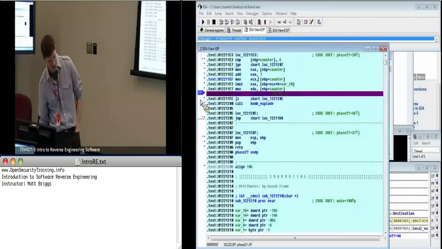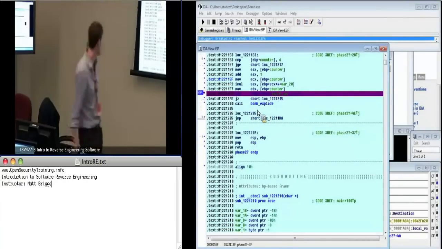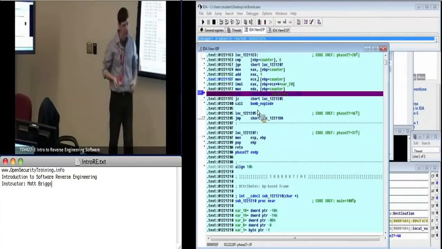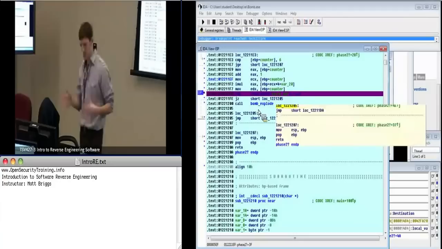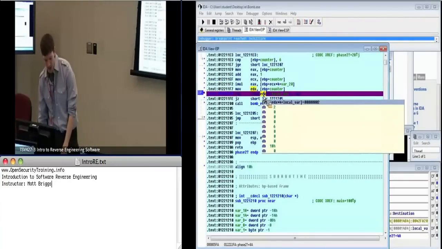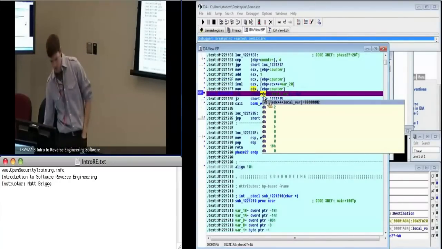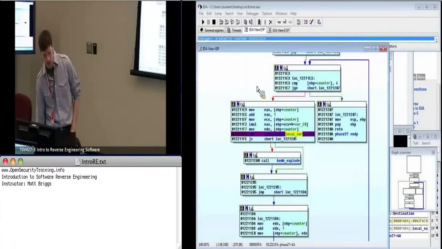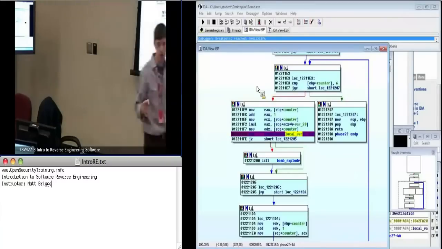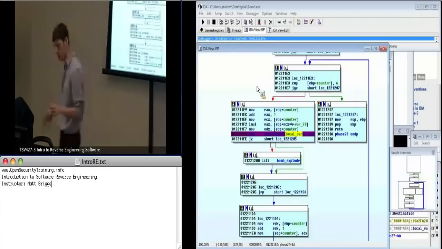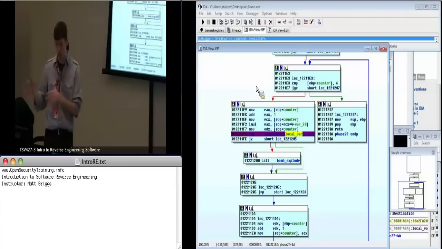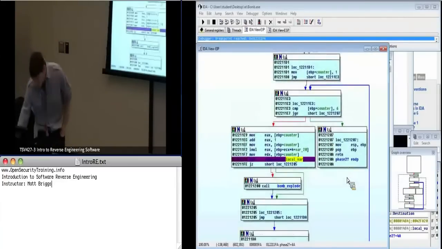It's complicated to navigate. You can see we've got little arrows on the side here that show you this instruction flows into this one here. The graph view, if you have it, why not use it? So with this line selected here, hit the space bar, and it gives us our graph view. Now, this isn't always going to work. You might be dealing with code that isn't organized into a function, so this only works within functional code. If you have some shellcode, some stub of code that's not defined as a function, you actually will not get this view. It will stay in text view.